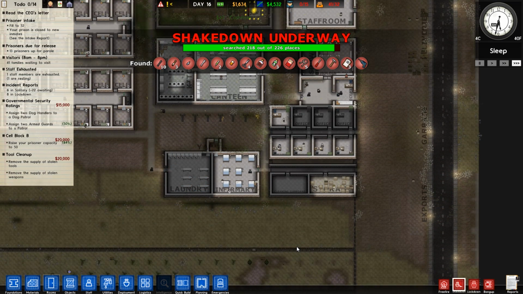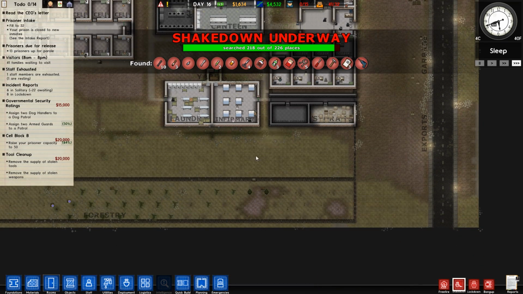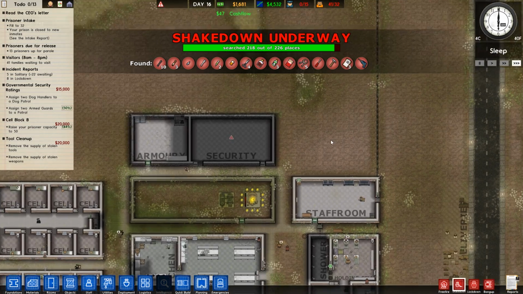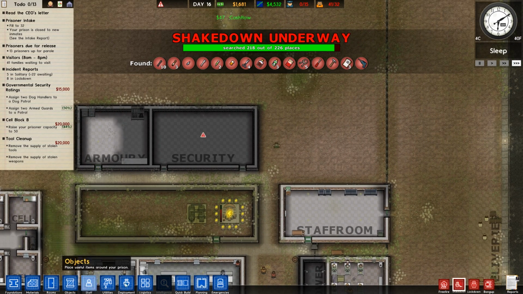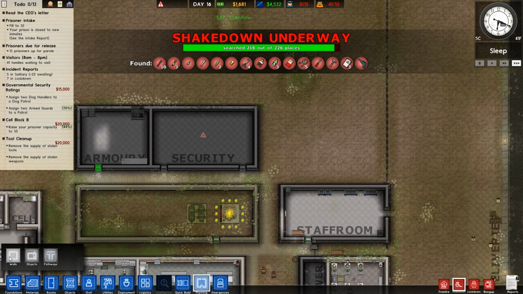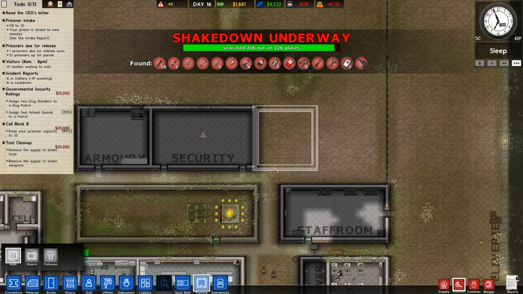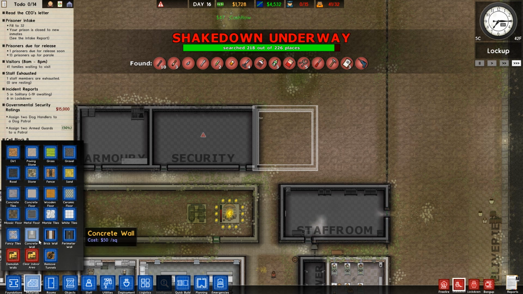Starting to try and think where I should build my visitation room. I'm thinking maybe down here at the bottom, but I haven't quite decided on that yet. And for the kennel, of course, we can just, as I said, use walls, because it doesn't have to be outdoors. Sorry, it doesn't have to be indoors, technically, and that is probably more than enough room. So we don't really have the materials, but it will need doing, so we're just going to go ahead and brick wall this area in here.